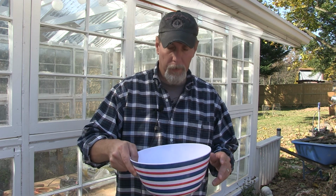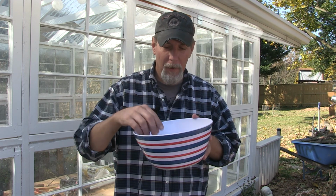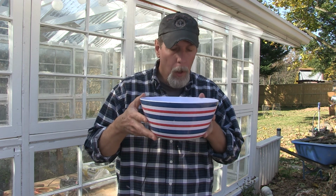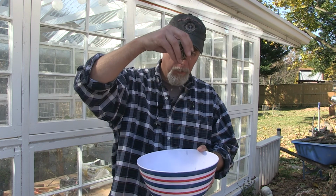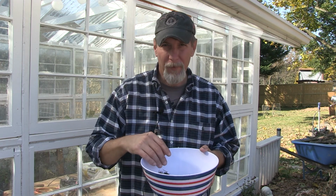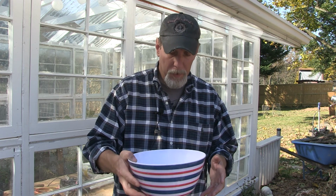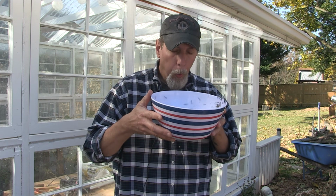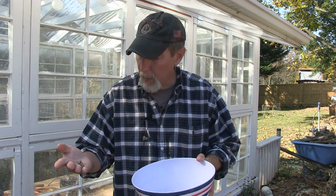But what you can do is blow on your bowl lightly. You can see some of the chaff coming out here. And you don't want to do it too hard because you'll blow the seeds out too, which you want to save. And you could probably hold this in front of a fan. That might be too much wind actually. It's just a little bit easier to do it this way to separate your chaff from the seeds. Of course, some of mine are swirling back in, but I'm getting them all up on one side.